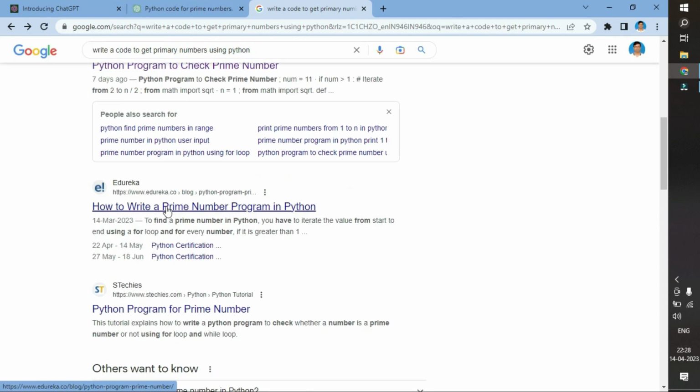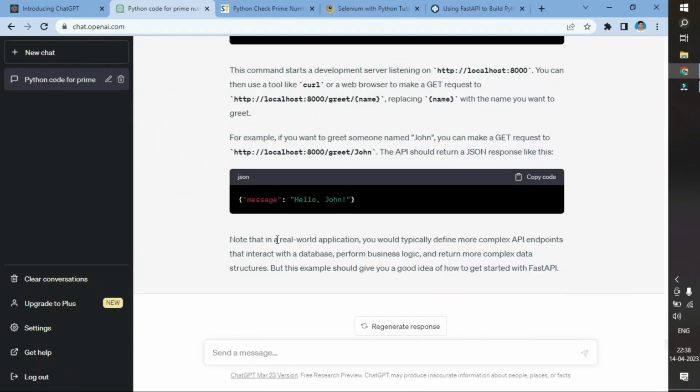It may be that Edureka will be giving a better result. You can think about it. But from all the above examples, what can we realize? If ChatGPT can take our job, then those would have already been taken by this type of website. Mainly the Stack Overflow would have already taken, or it's not correct.